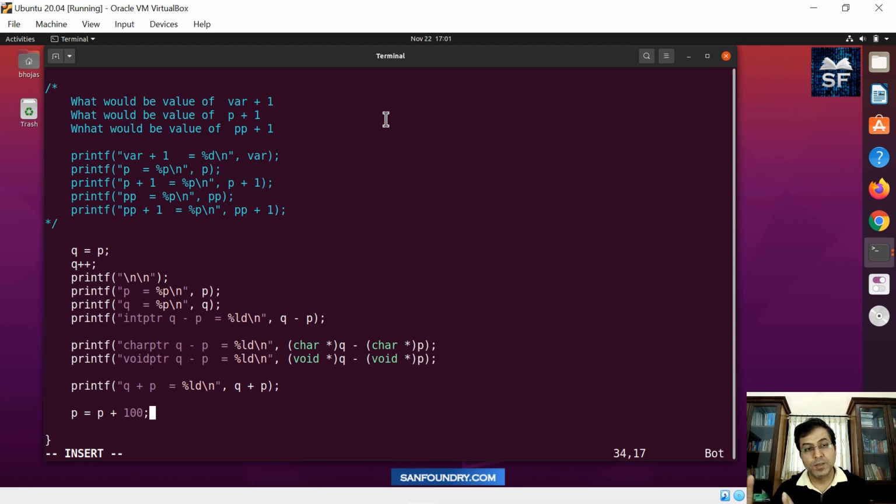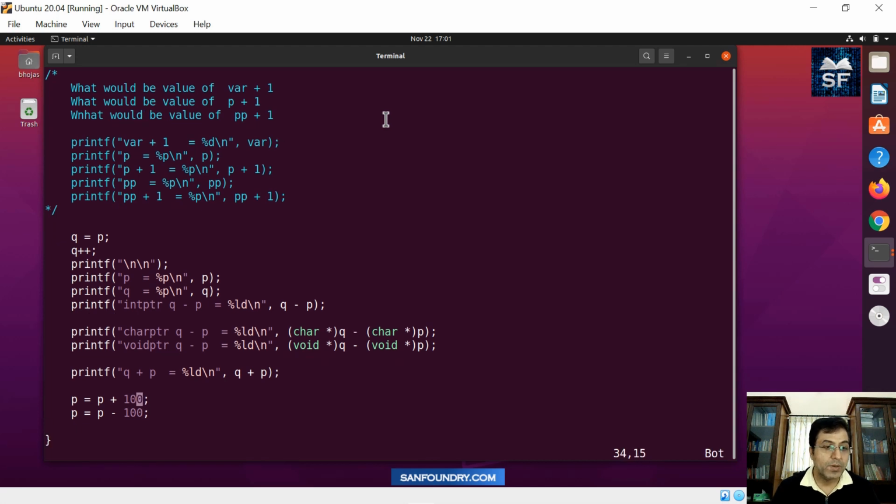So you are jumping 100 positions in the memory location. Positioning means the size of the data type is the scaling factor. So you are going like that. You can always do p equals p minus 100. Not only plus, it can be minus also. So we don't have to worry here, because we are jumping in terms of relative positioning. We are setting ourselves into a new position relatively, which is perfectly fine in these cases. So we are going 100 elements. Elements means 4 bytes, 4 bytes, 4 bytes. If it is a structure pointer and the size of the structure is 20, then it is 20 into 100. So we are moving forward 100 elements, or moving backward 100 elements.